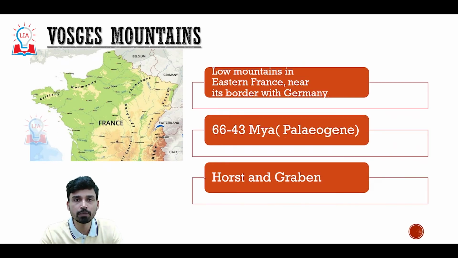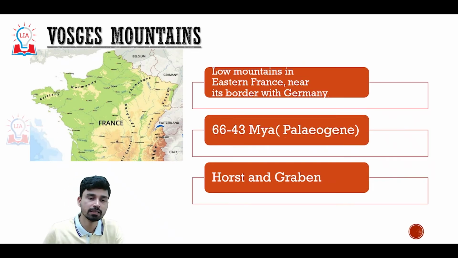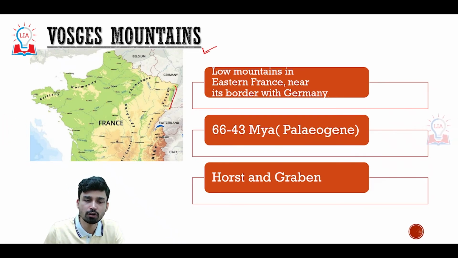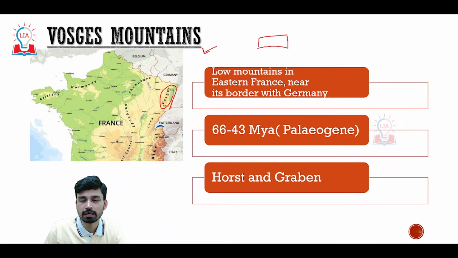Another important mountain system of Europe is a small mountain known by the name of the Vosges mountains, situated at the boundary region of France and Germany. Geographically, in the western part, we have a mountain called the Vosges. Then we have a valley in between, and on the eastern part, we have another mountain situated in Germany, called the Black Forest.